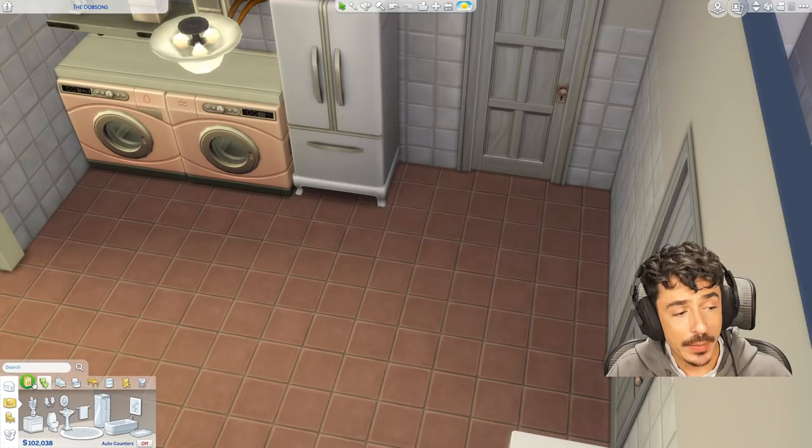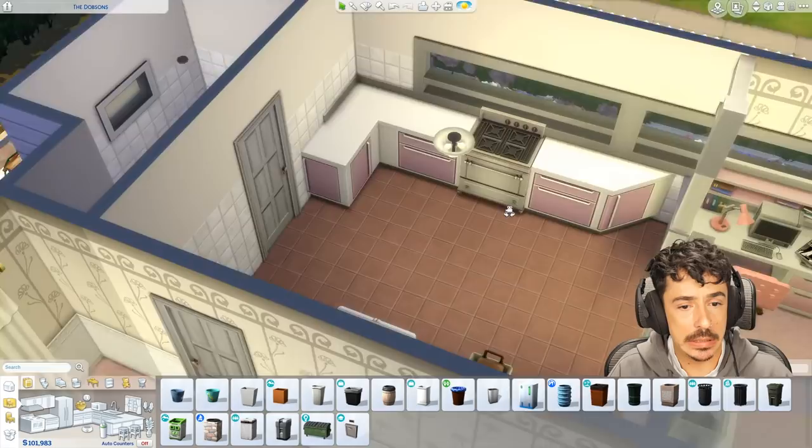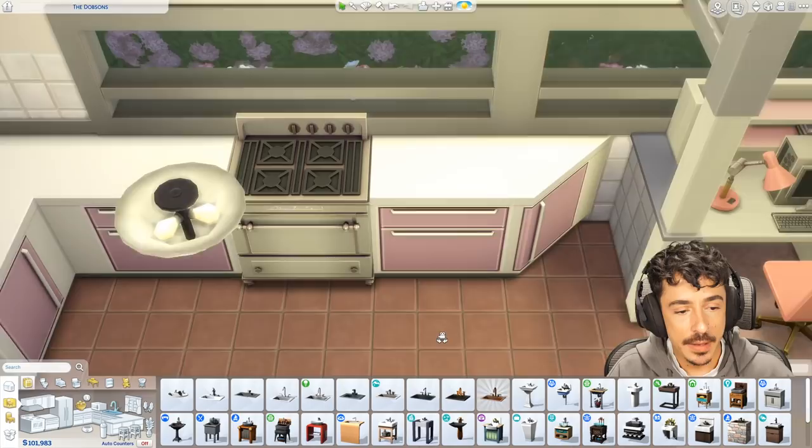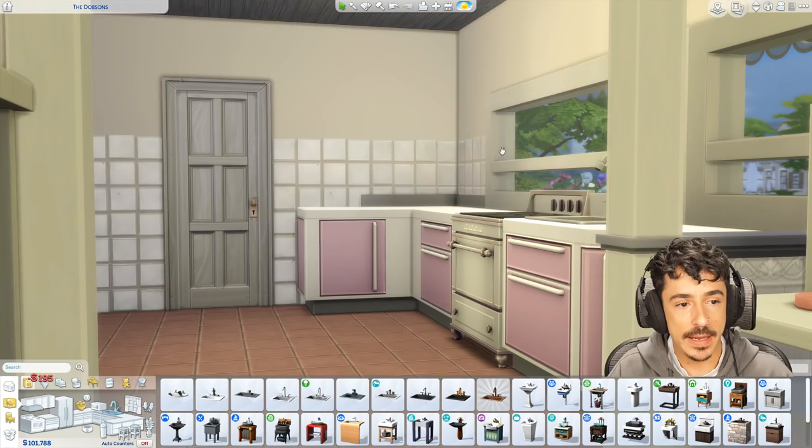What am I doing? I'm going into kitchen and I'm finding a bin. That is what I'm doing. And I'm just going to use that generic one right there. Put the sink there maybe as well. Yeah, I'm going to put a sink there. Just a normal standard sink maybe. No, that one there would be better with this kitchen, I think. Yes. Let's get some cabinets up and then I'm going to try and map in a dining table.